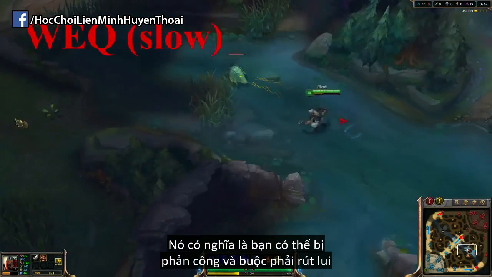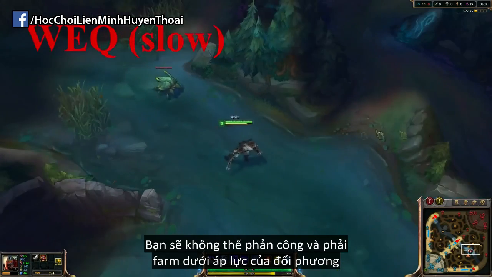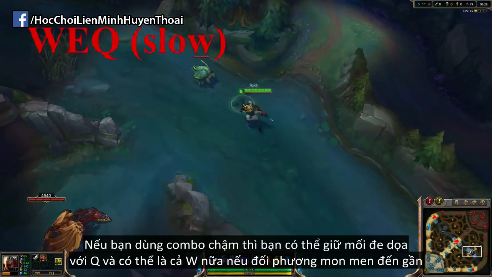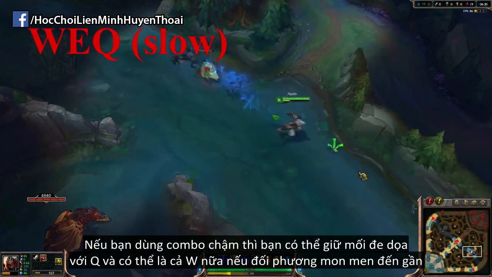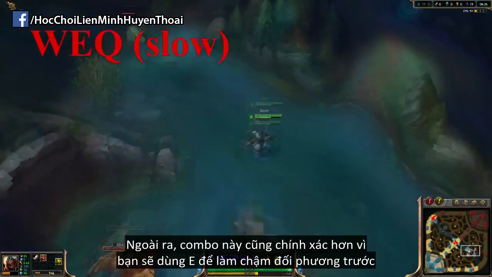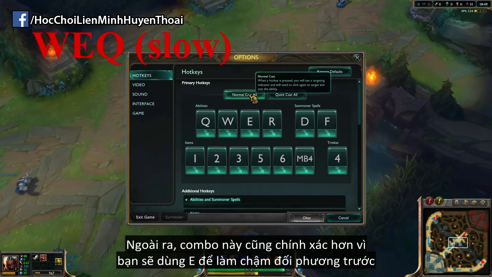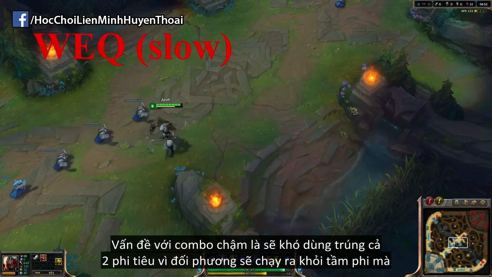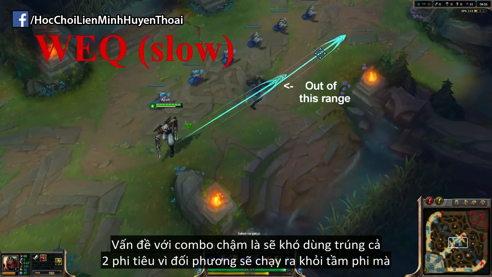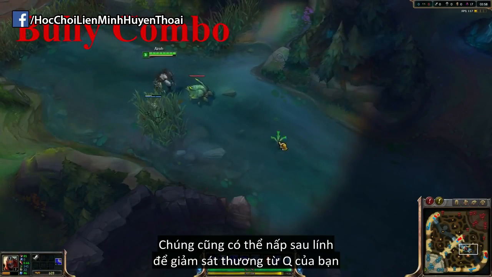This means you're open to counterattacks and might have to retreat, as you can't retaliate and will be farming under pressure. If you have the slow combo, you will maintain threat for a longer time as your Q, and potential WQ if they get too close, is still available. Also, you're not relying as much on anticipation as you are accuracy, since the enemy is now slowed. The problem with the slow combo is that you seldom get both of the shurikens to hit, as the enemy usually runs out of range. They can also hide behind minions to take reduced damage from your Q.